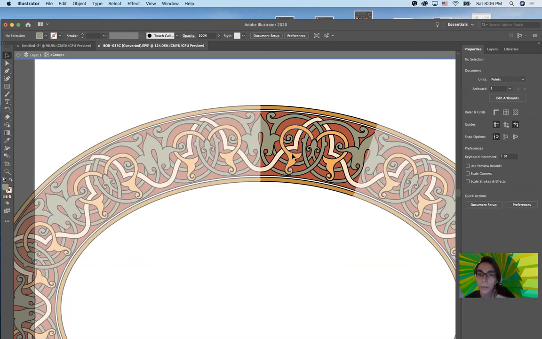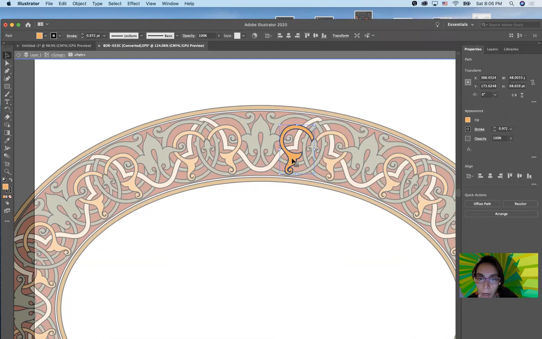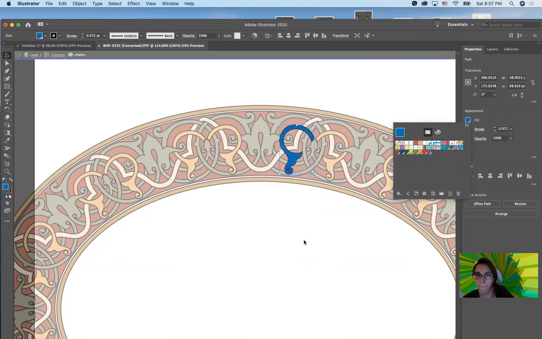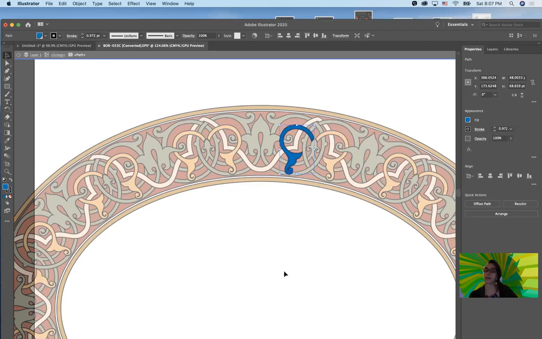So I can continue double clicking and I will see exactly the path that I want to target, okay? So for example, right now I can change the fill, or I can make so many changes. I can make it bigger, smaller, or I can just delete it. I can do whatever I want.